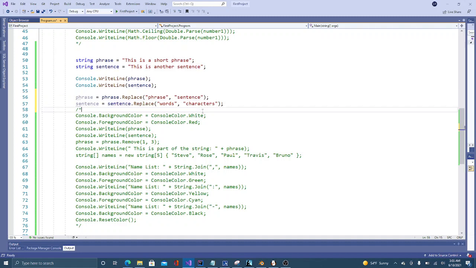This is supposed to be different. And again, this value is supposed to be the sentence value. And okay, what should we put right here?